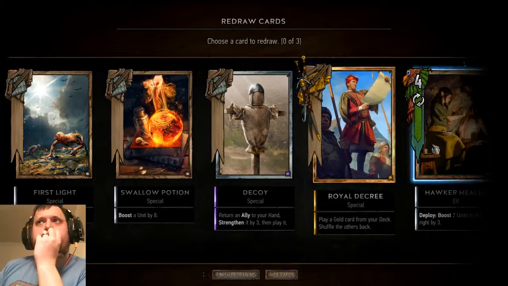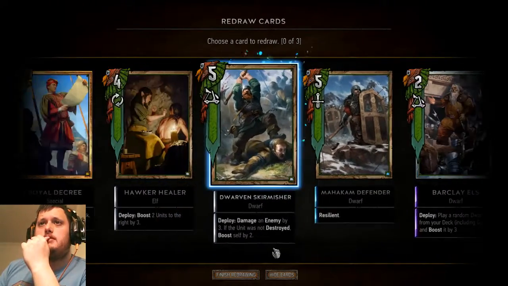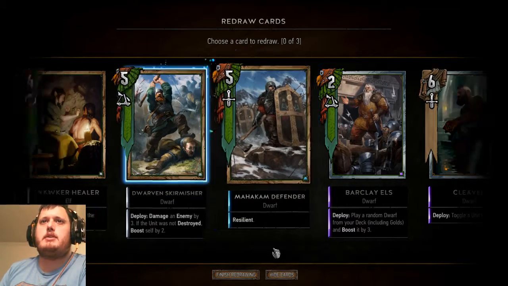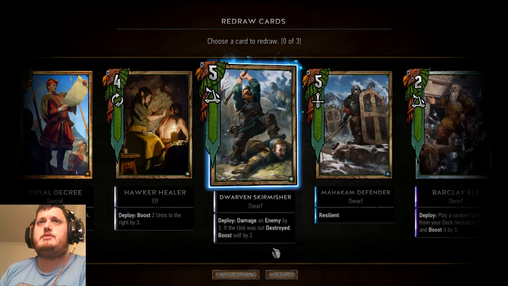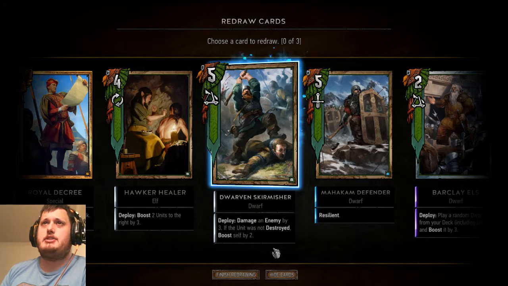Alright, so what do we want here? Again, without knowing what's in these, it's hard to know. Resilience good, stays on the board after a round ends. Damage an enemy by 3 if the unit was not destroyed, boosts self by 2. Okay, so that's the same thing as like that monster card, except it's if I don't kill it, which I think is actually better, because I'm guaranteed I can use all 3 of the damage.